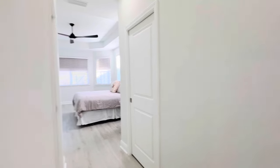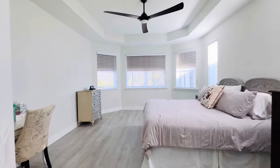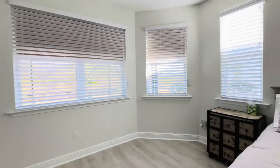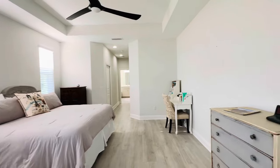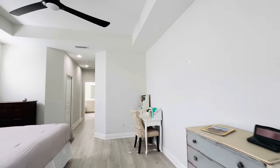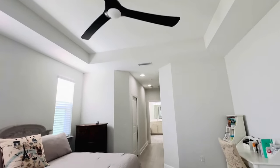Now for the main en suite. You've got dual closets with pocket doors. What's so great about the Trinidad, both versions, is just how much space there is. You can have a king bed plus big nightstands with so much more room — you could even add a chaise lounge. They did add the outlets to install a TV, and there's a beautiful fan.